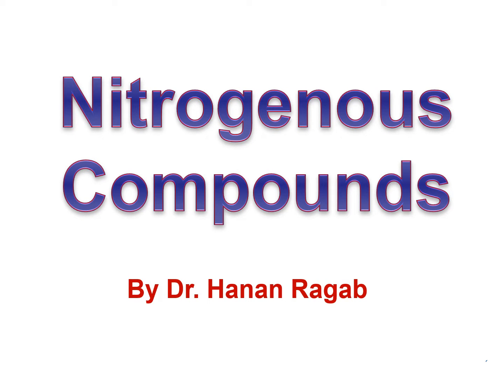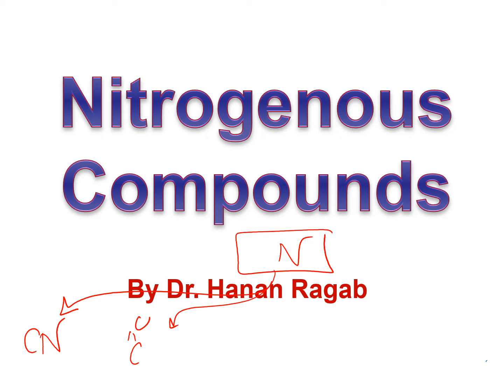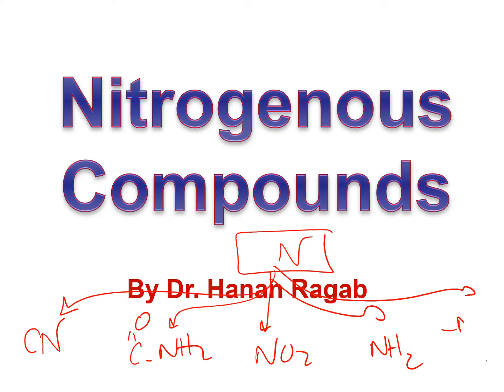Okay, today we're going to deal with nitrogenous compounds. Nitrogenous compounds are compounds that contain a nitrogen in their structure. We have to have a nitrogen in the structure of a compound to say that it belongs to nitrogenous compounds. Functional groups that contain a nitrogen in their structure include the cyano group, the amide group, the nitro group, the amine, and finally the diazonium salts.